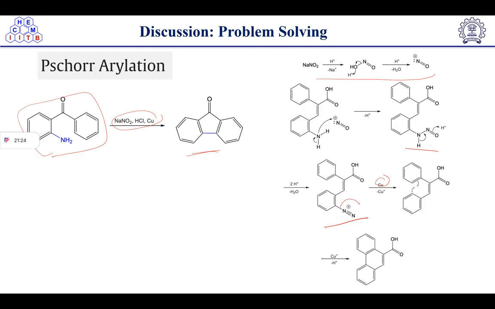This diazo will knock out. If this does not get knocked out, what will happen here? Plus charge will come, right? Because diazo is an electron withdrawing group. So this plus charge will be there, then one electron will be donated by the copper. So as shown in the previous example, we can write it better. We can show it this way.